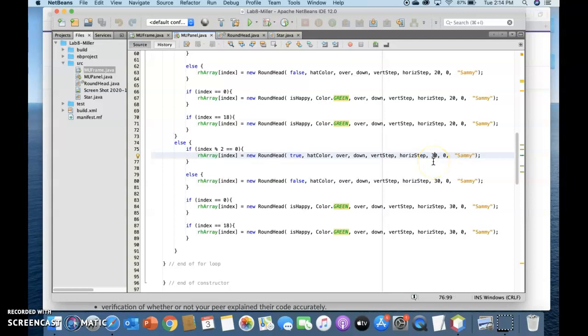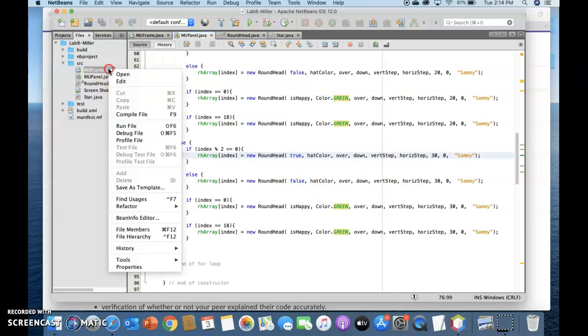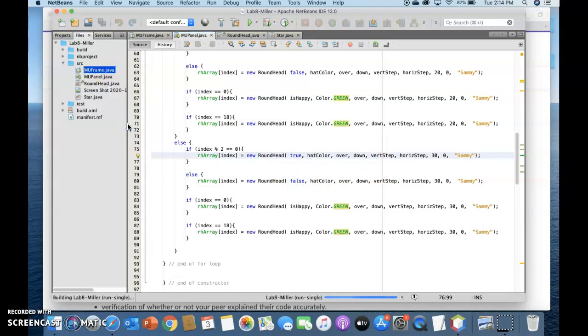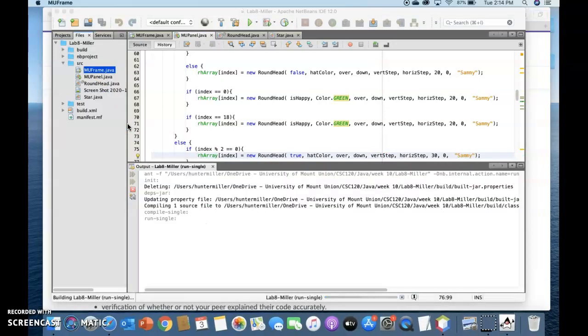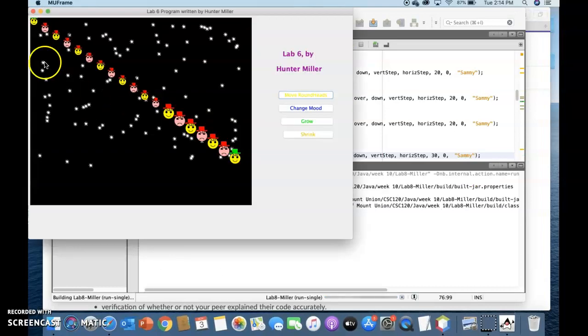So the first 12 are set to 20, and the rest are set to size 30. So if I run my file here, the first 12 are size 20, and the last 7 are size 30.